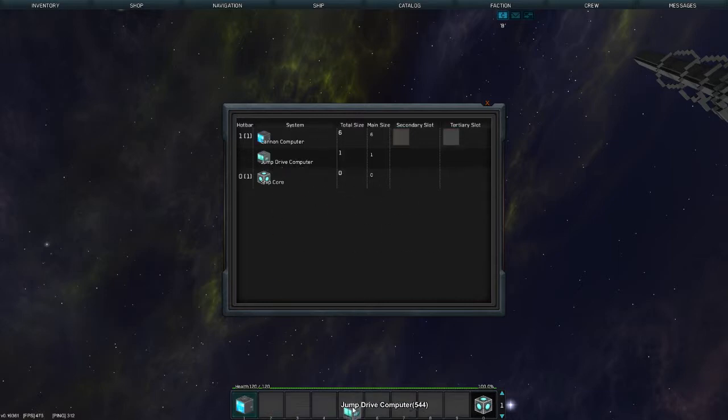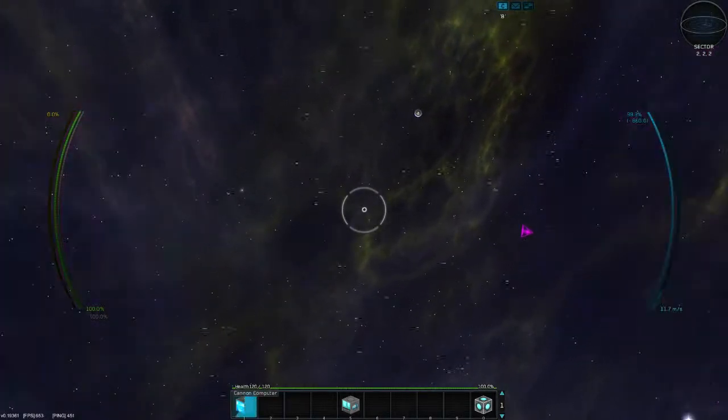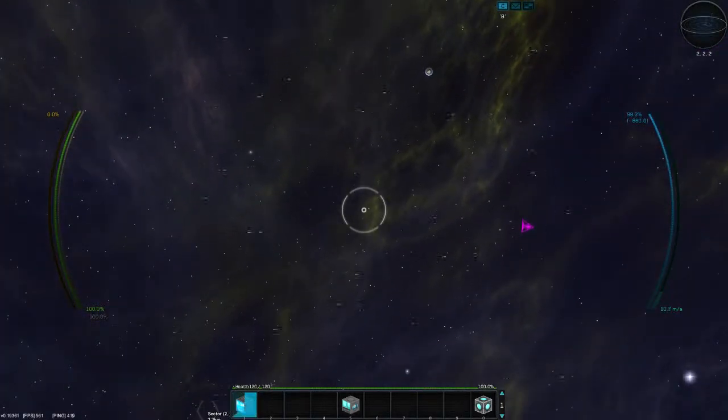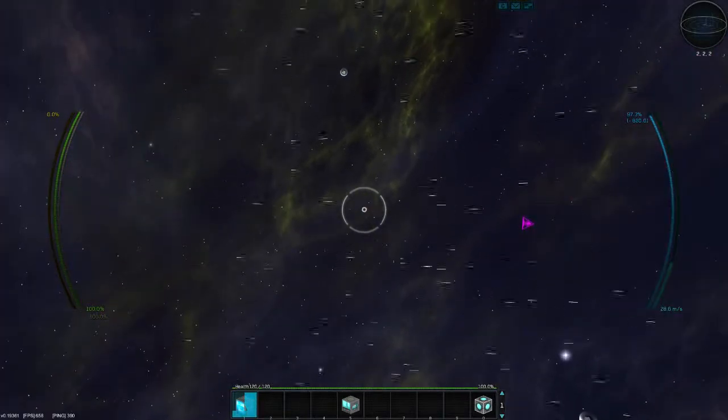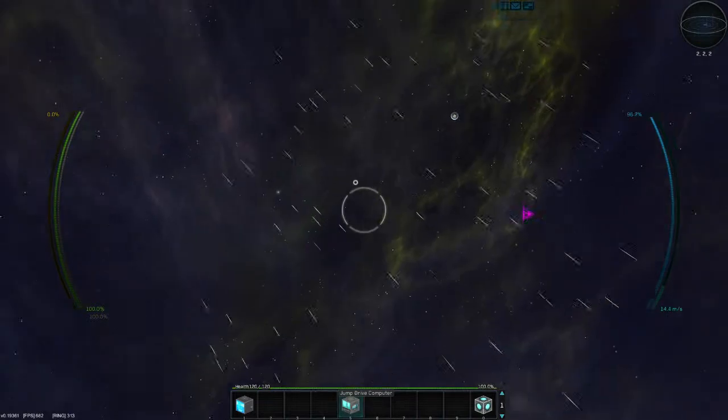And then the jump drive, I like to put that on 5. Just dragging and dropping down there, and then there's the ship core. So awesome. So if I hit 1, oh sweet, pew pew. There's my guns linked properly, firing away. Alright, and then here's my jump drive.